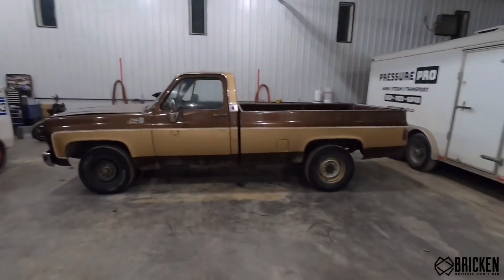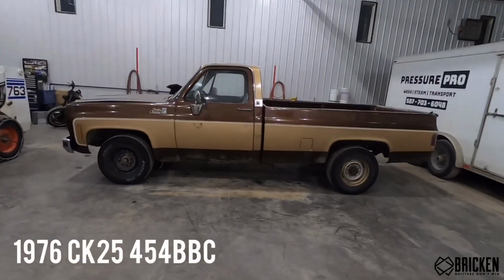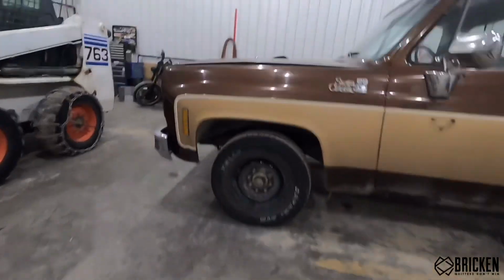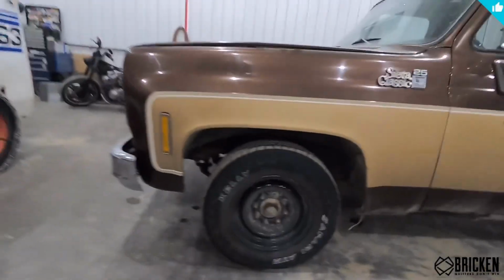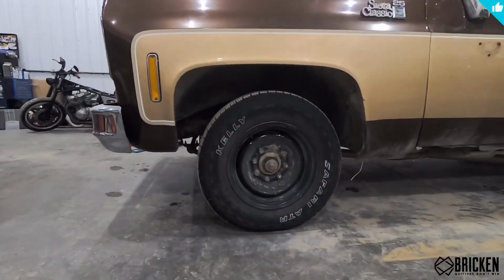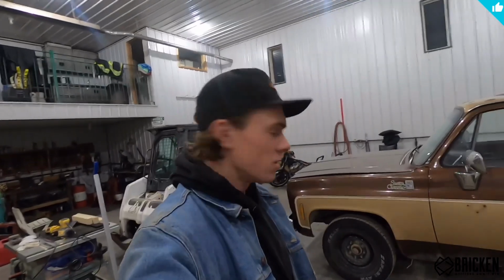Anyways, today what we're doing is we're starting the process of slamming this thing. It's a 454 1976 3/4 ton. And today in part one, we're gonna be cutting the front coil springs and trying to lower this thing probably 8 inches in the front. The ride is going to be absolutely crap, but what can you do? We're trying to make a cool looking whip over here. So you can follow along and I'm going to show you what to do. So if you want to do this to your truck, you can do it too.